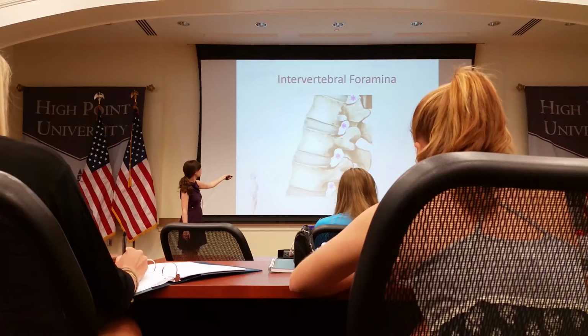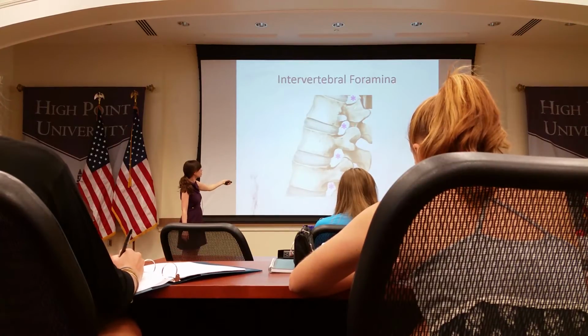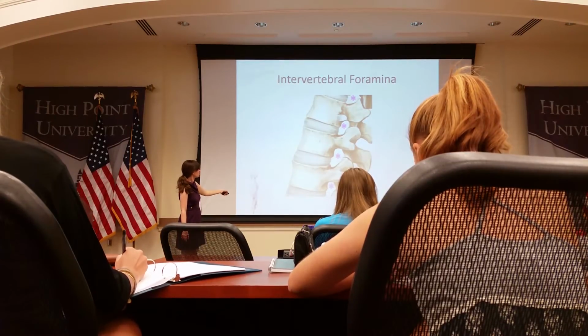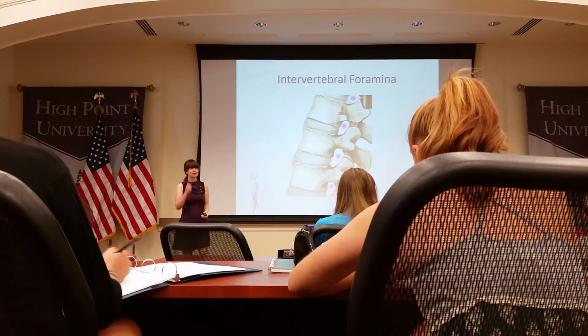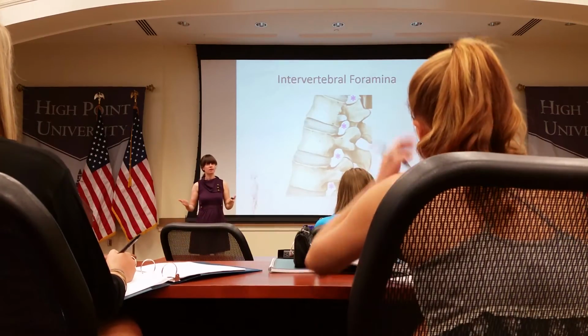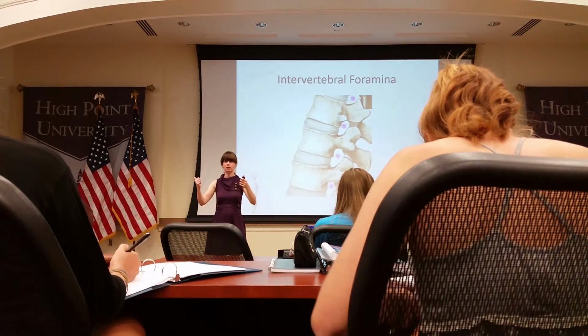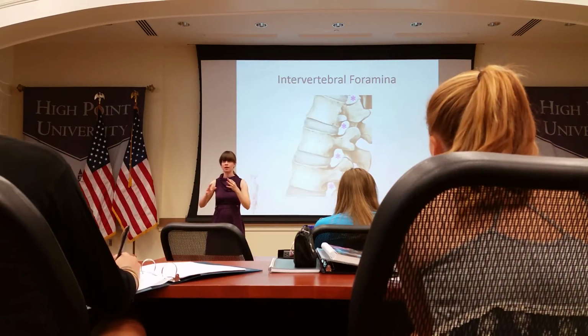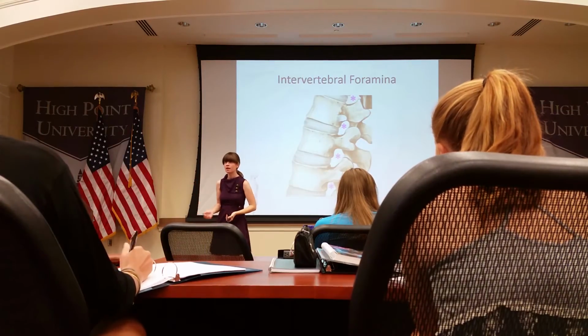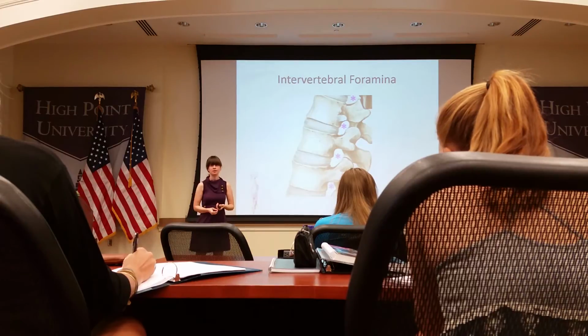And then the intervertebral foramen, formed by the adjoining vertebrae, where each of these purple stars are, is where you'd actually have spinal nerves coming out. You have a spinal nerve in this location that's going out to provide innervation to the rest of the body. And that's what we're going to get to next.